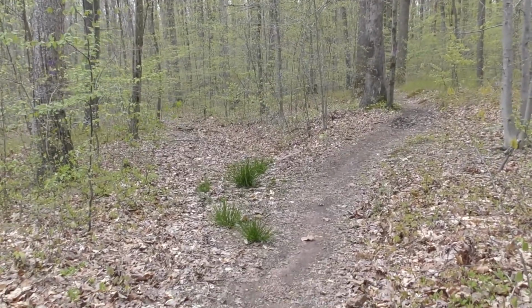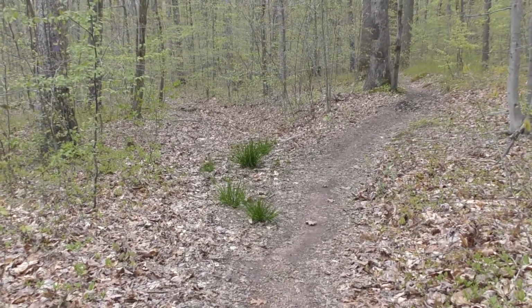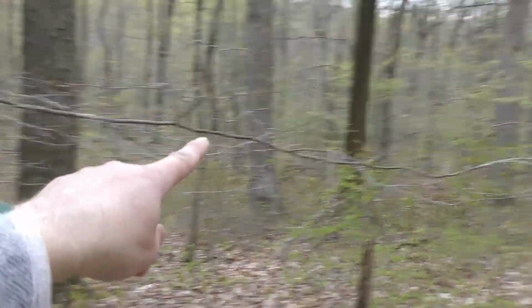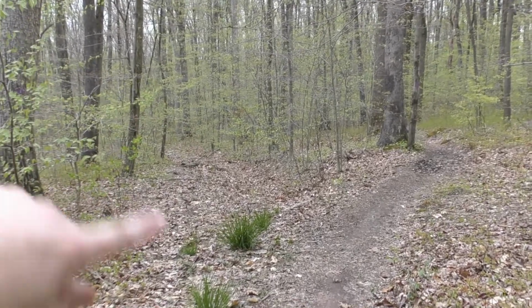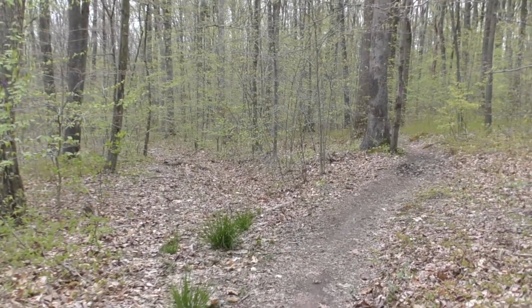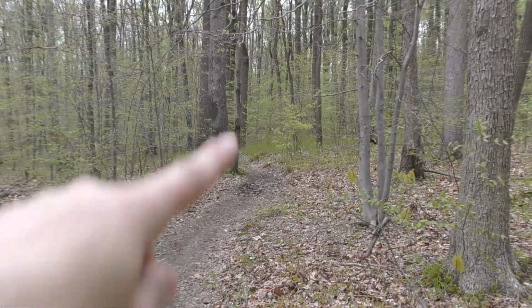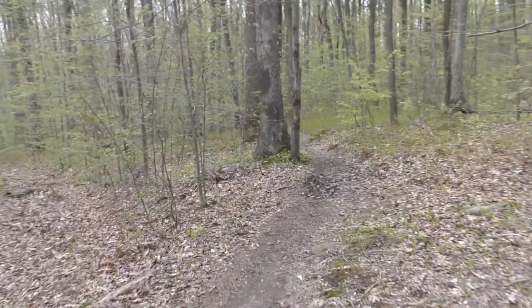All right, did find another trail again. This is a different one. Basically over there is where those baskets were, so I just came up here. Looks like there was a little road that went down there at some point, so that's the way I'm going to start making my way back to my vehicle. And then this trail here, I guess, is the purple trail. Looks purple to me.